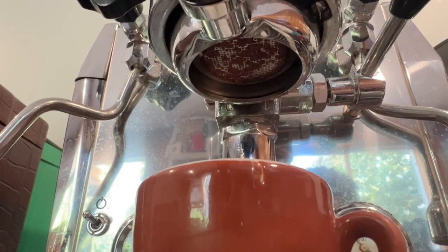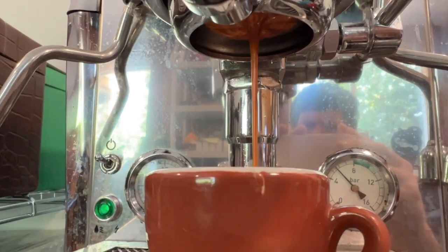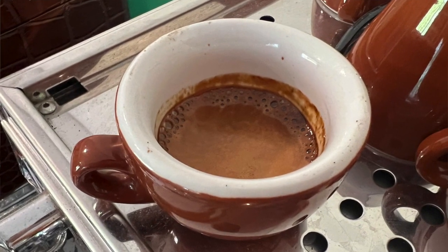I'm really happy with how the second pass went. The roast is a little bit lighter, maybe not quite as light as it looks at first glance. This batch was roasted on my Bullet here in Seattle where I hit first crack temp almost 10 degrees cooler than the Bullet at Sweet Maria's in Oakland, and my finish temp was probably 8 or 9 degrees cooler on the second pass, although that development time was a bit longer. You're still getting a lot of nice chocolate bittersweetness, but I also get a bit more fruit and just very slight acidity — at this roast level it's not going to be a bright shot, but it definitely has a little more acidity than the shot from last week.